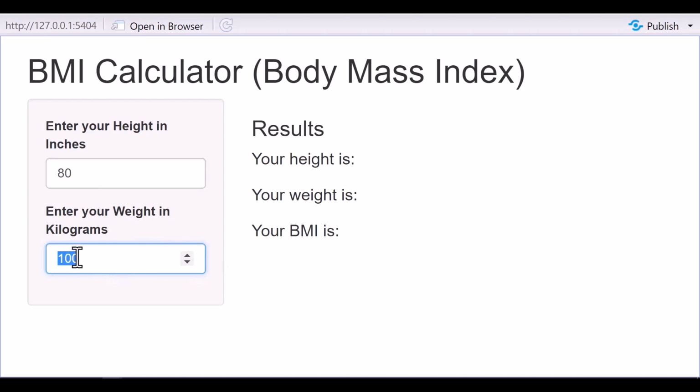So this is the user interface. These are what the user can control. Anything beyond this, the user cannot control. The user cannot change the BMI calculation. What it does is all at the server side. So this is the input for the height, and this is for the weight. You can also add more input using the numeric input.